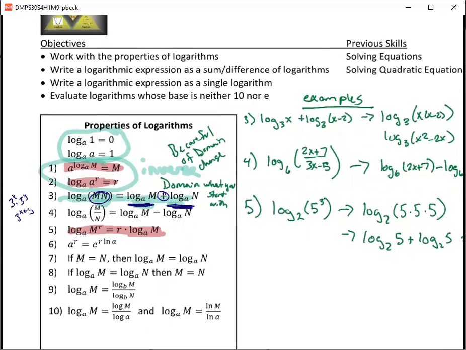And then 4 is division. So once you understand 3 a little bit better, 4 ends up being the same thing. Division of those logs means subtraction. So 3 to the x divided by 3 to the y, division of the bases, division of the anti-logs, turns into 3 to the x minus y, subtraction of the exponents, or subtraction of the logs.